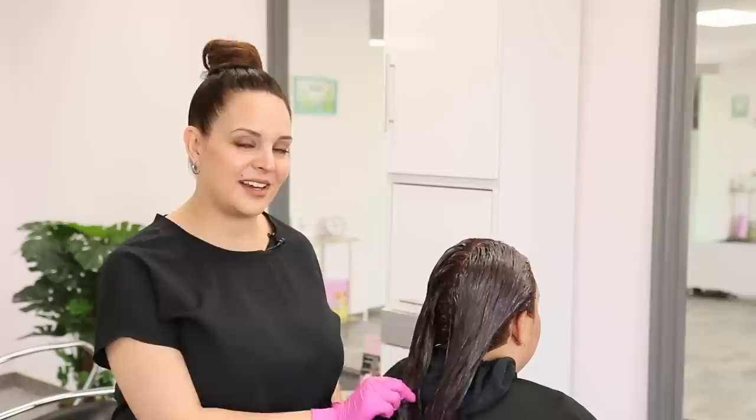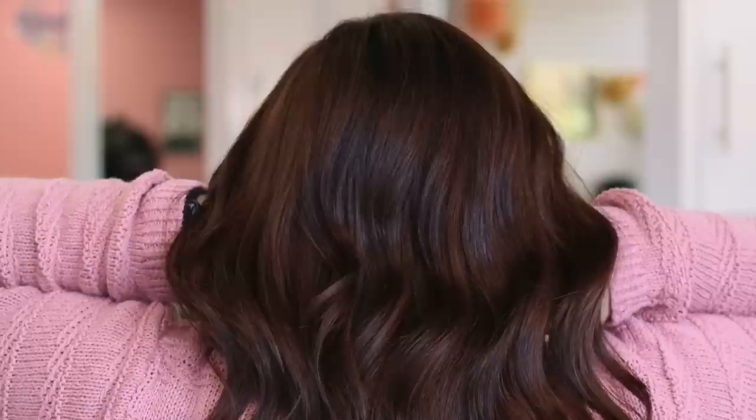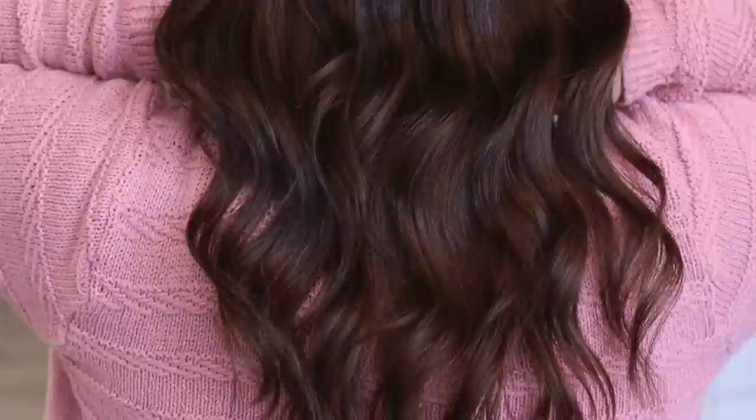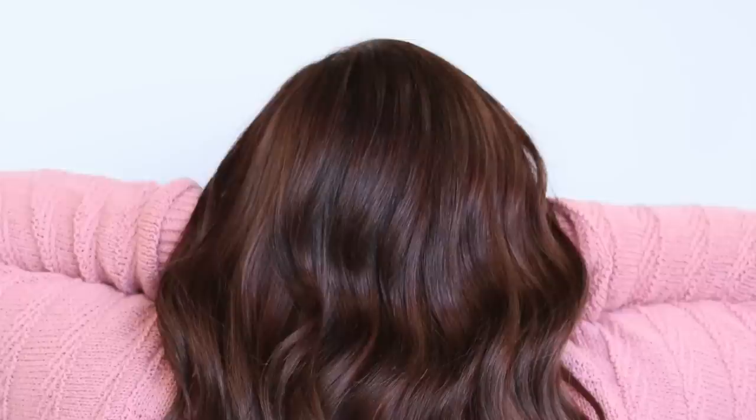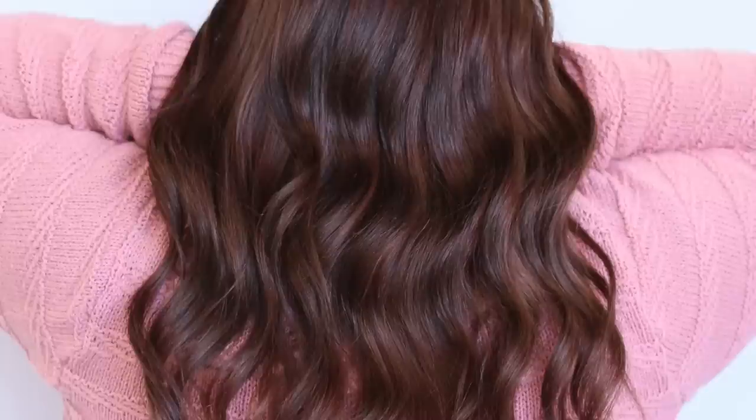Here is the final result on how to take your client from a really light blonde to a beautiful brunette shade in two easy steps using all Kenra color. To recap: we filled her hair with 7G and 7CG in Kenra demi-permanent and processed for 20 minutes. Then after shampooing and drying, we went in with 6N and 6BC in Kenra permanent with 30-volume, and for her mids and ends we finished off with 6BC in demi-permanent — and here are the final results.